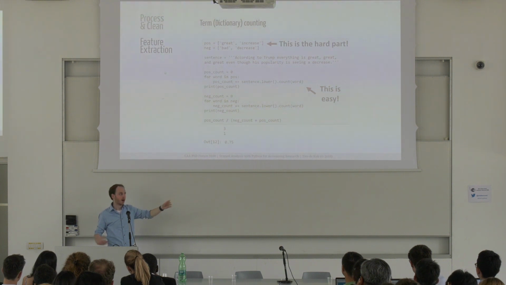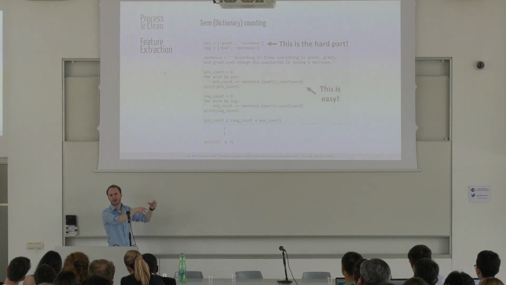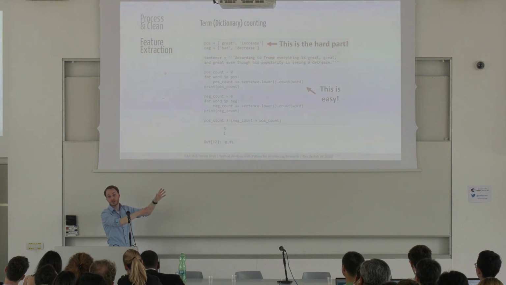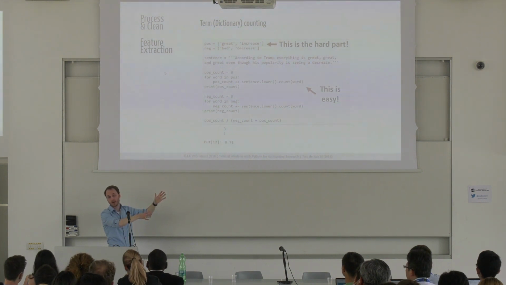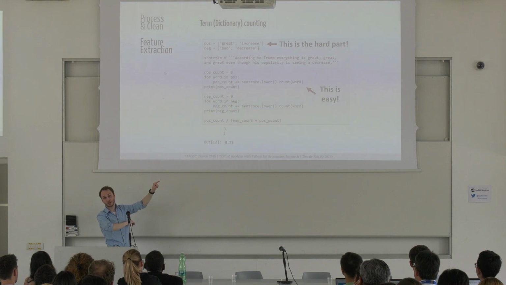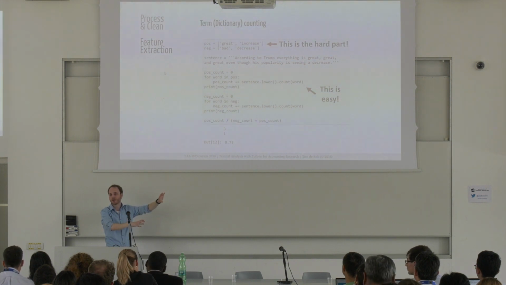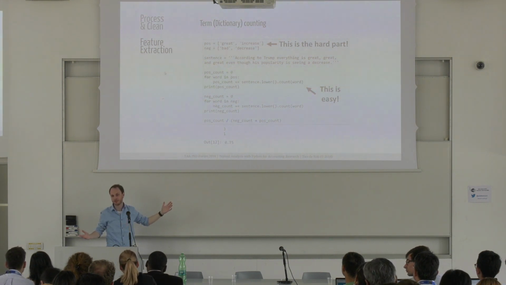Okay? Now, obviously, there's exceptions where stuff can get a little bit more complicated. You want to add negation, or you want to look for a word in a particular sentence, blah, blah, blah. But in essence, this method is very simple. Okay? The word list is the real tricky part. So also, when you read these papers, be critical on the word list and less on the actual counting of words, because that's not very spectacular.